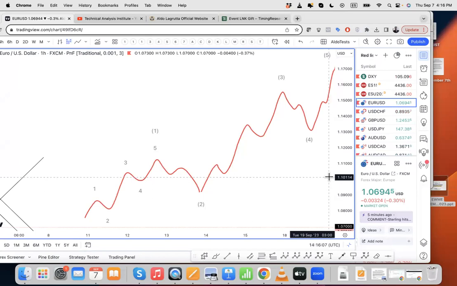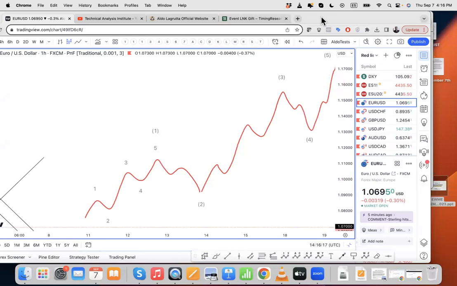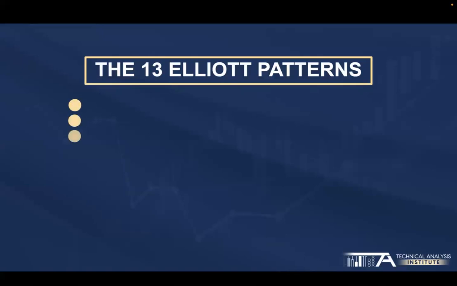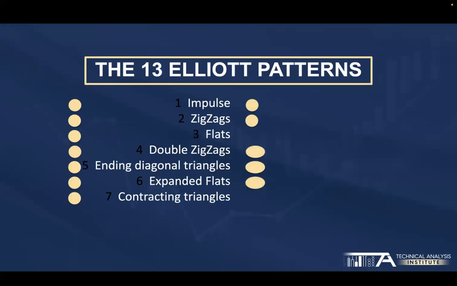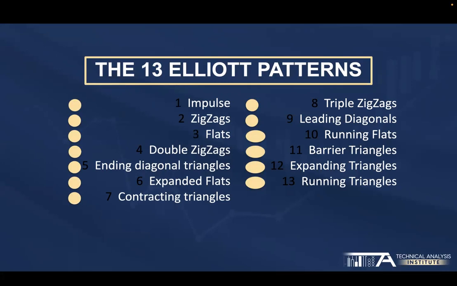Okay, now let's go back to our slides, if I find them, and we are going to try to learn those 13 patterns at once. Okay, so here are the 13 Elliott patterns. Now, of course, I'm kidding when I tell you we're going to identify them all and learn them all at once, because that would be really difficult to do. To tell you the truth, I spent years trying to learn them, and for some reason, I always forgot some. And that's precisely why I simplify the whole thing, because if we try to learn them this way, it would be pretty difficult to remember them. But when we frame them into something simpler, it will be so easy, you will see in a moment. So let's simplify them and learn them quickly.